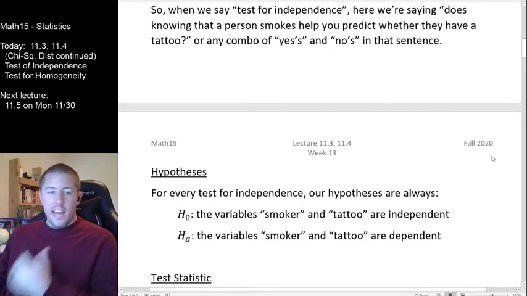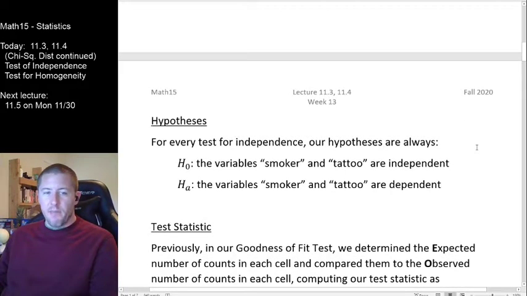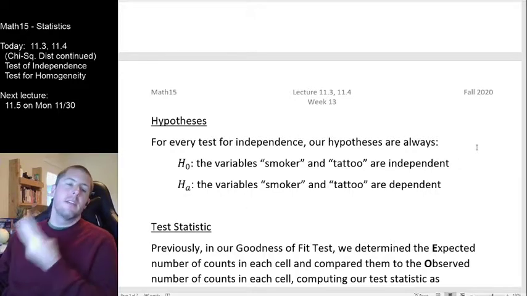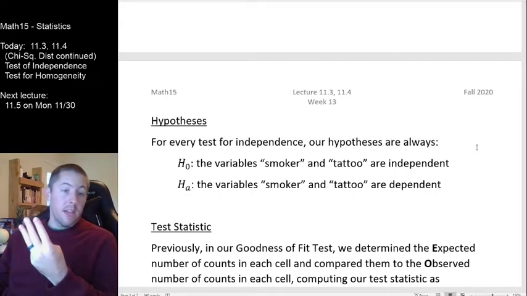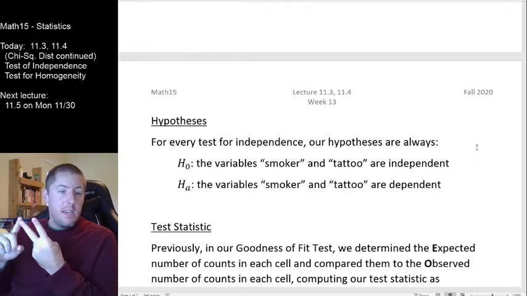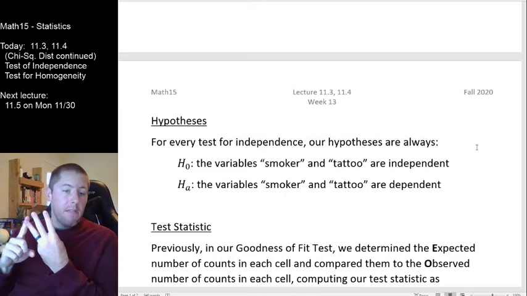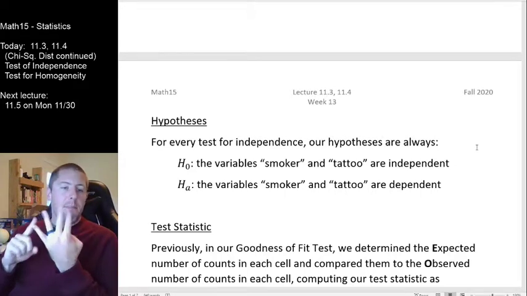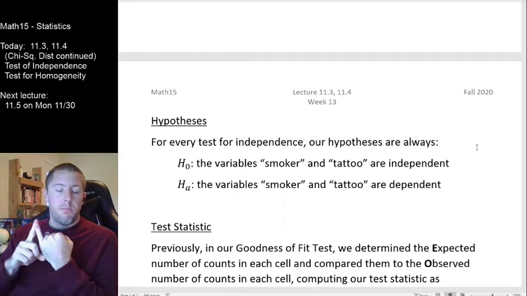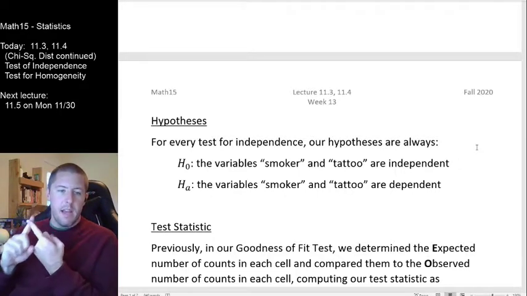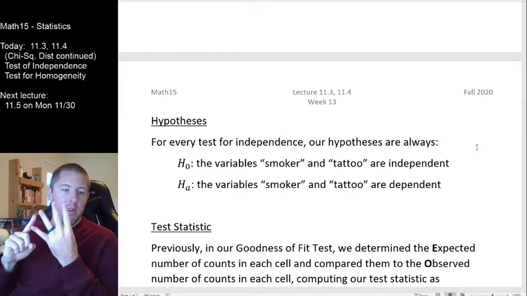So again, our good news is we're always going to keep following these same 4 steps for our hypothesis test. Form your hypotheses. After we've performed the experiment, we compute a test statistic. Remember, the test statistic is our z, t, or chi-squared value. We use the test statistic to compute the probability of having observed that test statistic. And if that probability is so extreme, beyond our threshold of weirdness, then we say, you know what, that was such a crazy sample, I actually think the null hypothesis is not true, right? So same 4 steps: hypothesis, test statistic, p-value, compare and conclude.